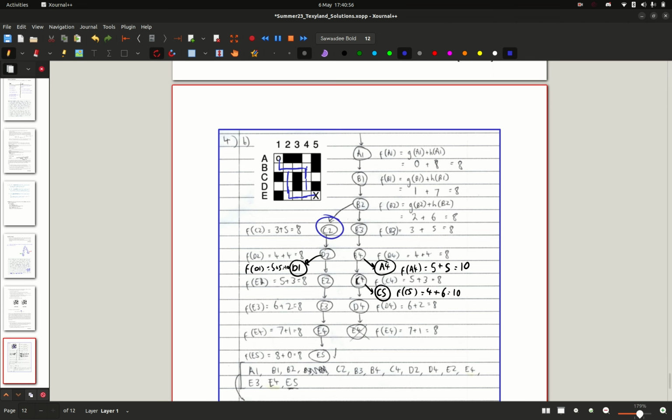Let me see. Okay, so initially we're here. B2, we expand into these two. Why have I done that? Yeah, I would do the B3 first actually. So these two should be swapped around. So I do the B3, then I do the C2, just because B2 is less than B3.